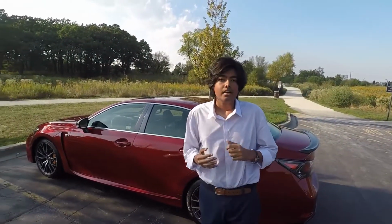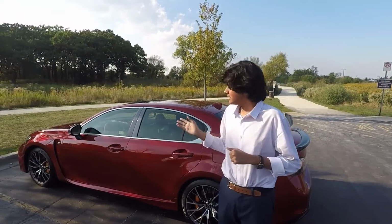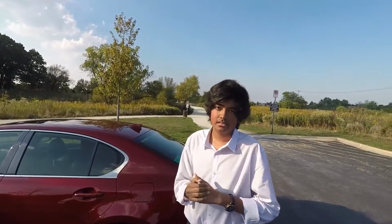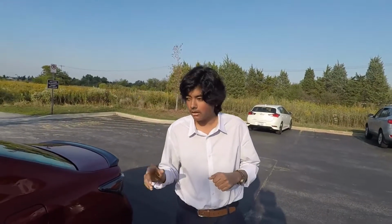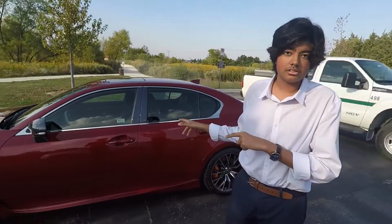The point is, all these cars, the M5 from BMW, the M3, some have a lot more horsepower. The E63S, which is a direct competitor to the Lexus GSF, has close to 600 horsepower. The M5 has also 600 horsepower. They both have all-wheel drive now. This car, with only 467 horsepower, is basically all you can use on the street.